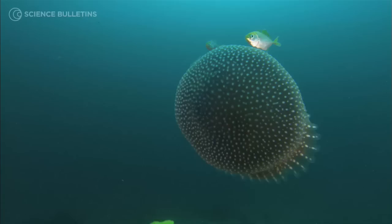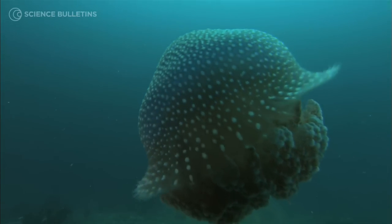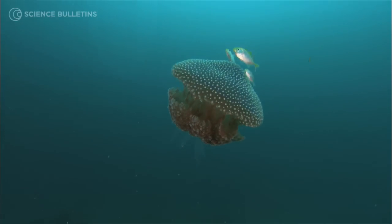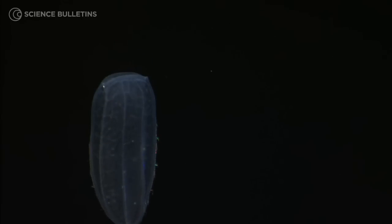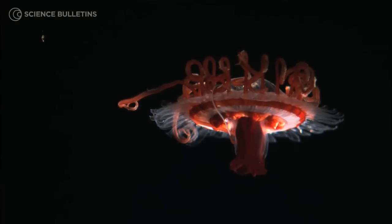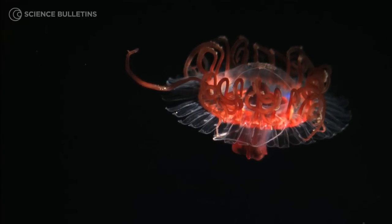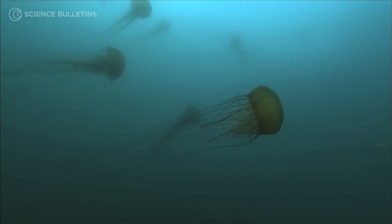While we know a lot about jellies and are learning more at a pretty rapid pace, we've still only explored a tiny fraction of the deep ocean. We know relatively little about all the different kinds of jellies that are out there. In terms of just discovering new kinds, there's a huge amount to be learned, and the biodiversity of this planet will expand considerably once we are able to catalog the deep-living jellies.